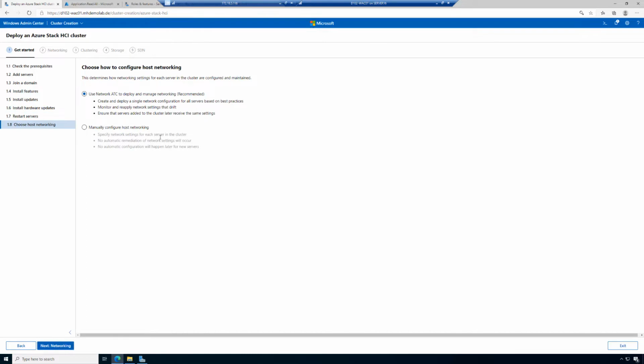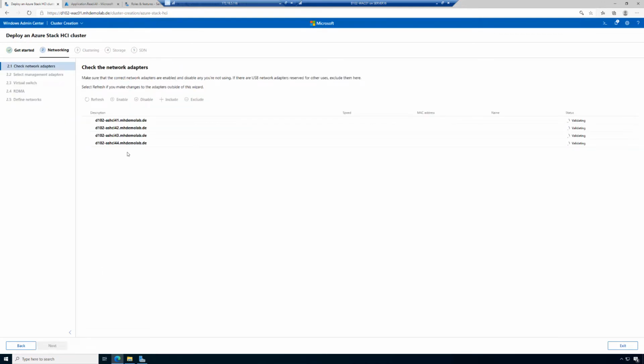So let's click on next, and I will configure manually the host networking. And then in the next step, the networking settings, the interfaces will be validated. I can see here refresh, then they will be validated again. I can enable interfaces if they are disabled. I can disable interfaces if I don't want to use them. I can include interfaces or exclude interfaces if there are interfaces in my server I don't want to be part of this Azure Stack HCI deployment here.